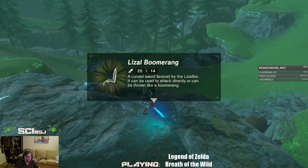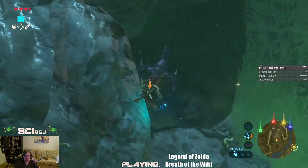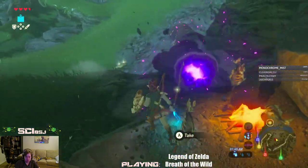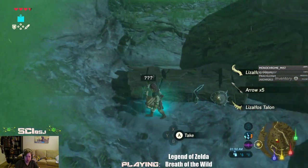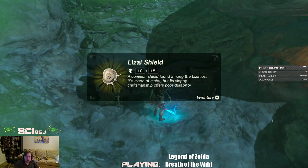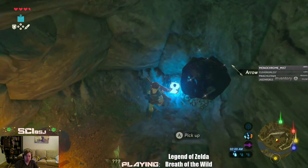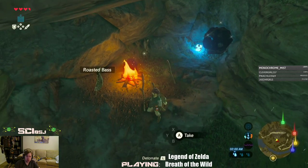This is a Lizal boomerang. Oh, I can't carry any more melee weapons. It's bullshit. Ooh, there's some good weapons here. Oh, cool, I can pick that up. Hello! Let me just drop this right here and then... Oh, hold on, what are these? Ooh, roasted bass, nice. Grab that.